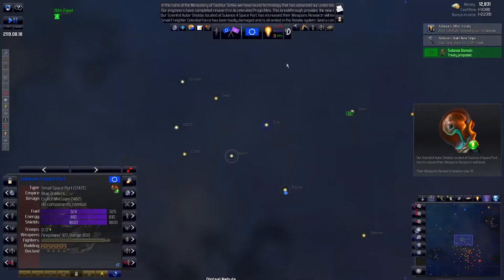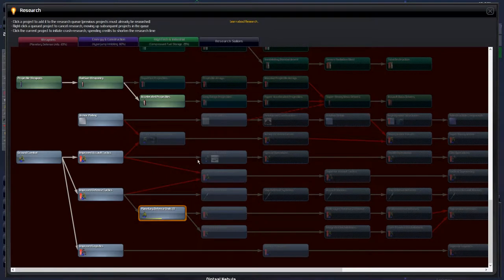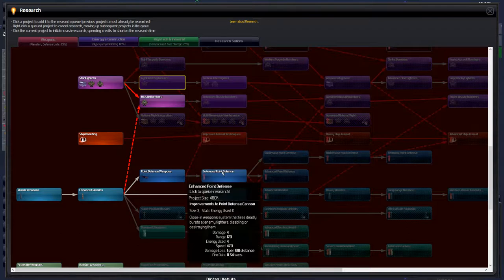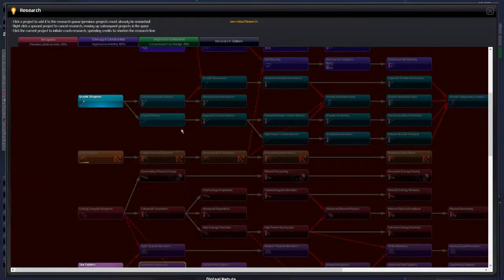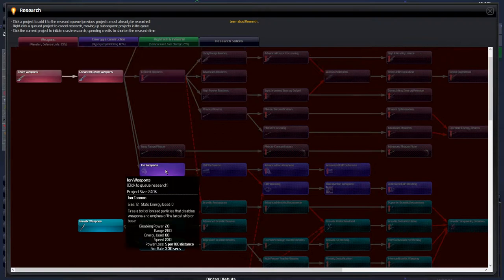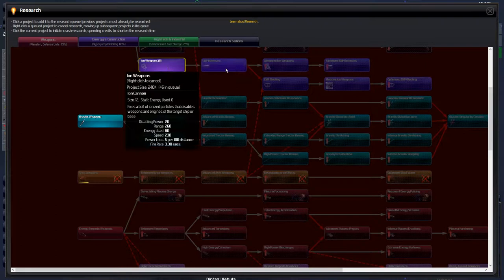Okay, got better stuff. So let's make sure our research is still queued up. Wow, not really. Well, we still have a couple things queued up, just two. Research that and that. I don't care too much about tractor beam. Well, wait. This is important, but let's wait a little bit, maybe.